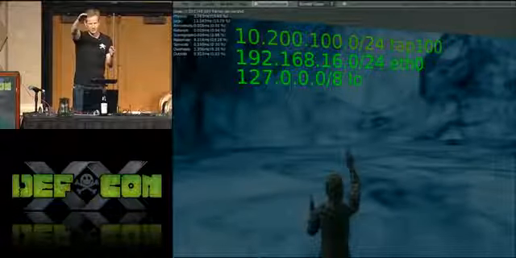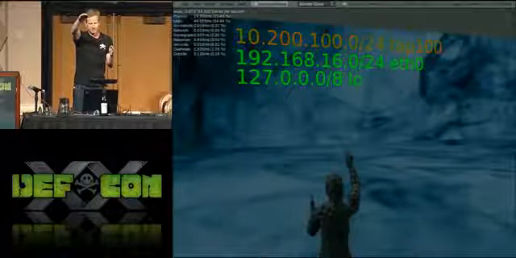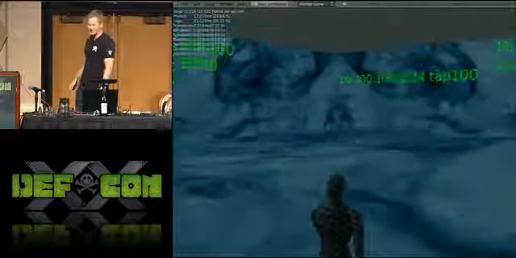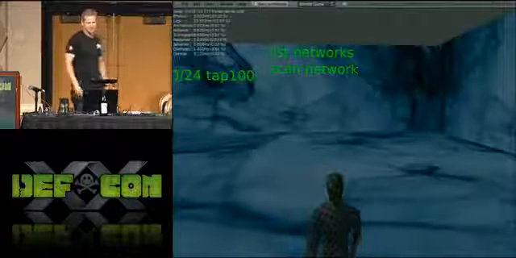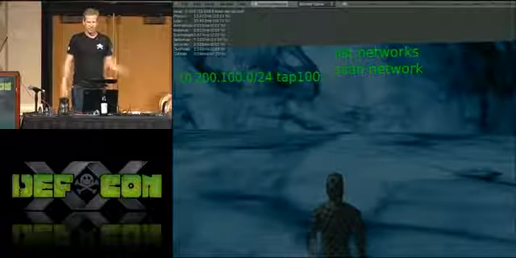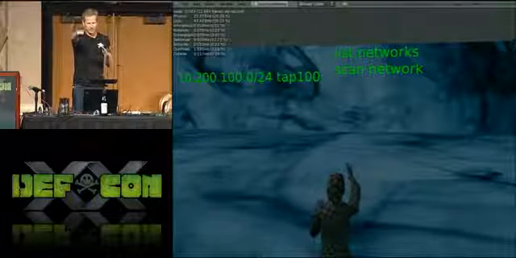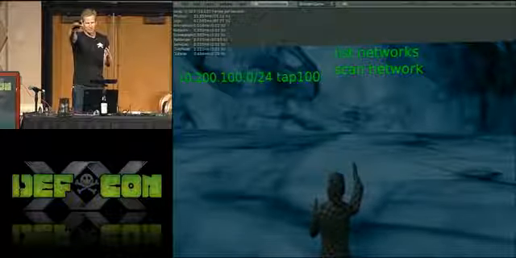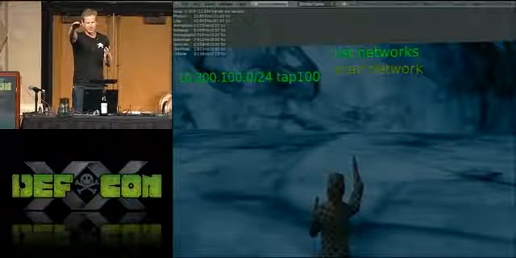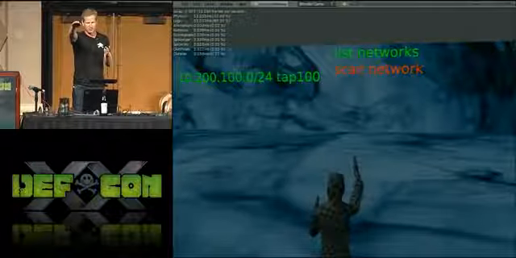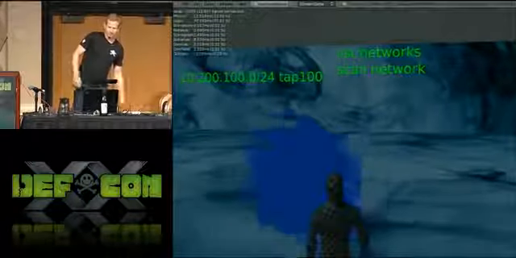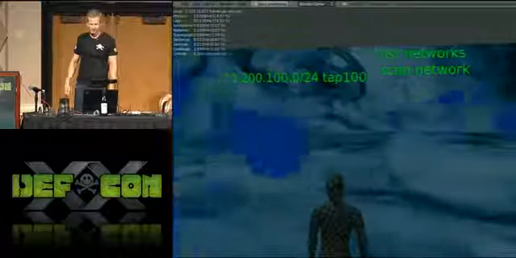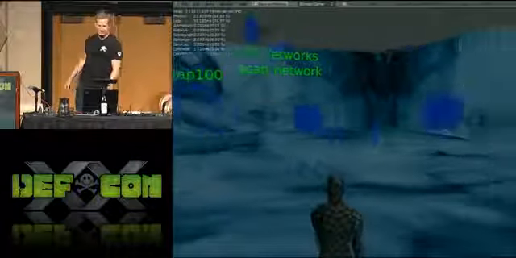Oh, let me do it again. You should get the little tick sound every time you select something, just to let you know that you picked it. And again, it's purposefully slow there. I'm delaying gestures on purpose just to make sure that you're not accidentally picking a menu option without meaning it. So that's why it's changing color and delaying and all that stuff. So this is running an Nmap scan against that network.